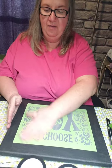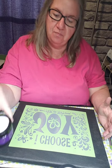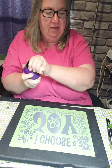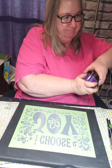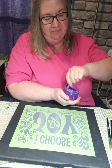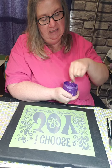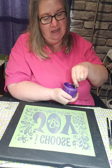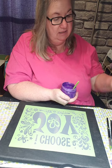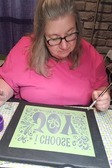Alrighty. Now, the hardest part is deciding what color to do where. And now that I'm looking at this, I'm wondering if this purple is going to show up good on this black. So I think I'm going to try it on one of these little dots, because I don't want to do a lot of this purple, the pansy, if it's not going to show up well. Get it wrapping ready. And we'll just do one on this corner, and I'll see how it shows up. It may be just perfect, but just do this little dot.